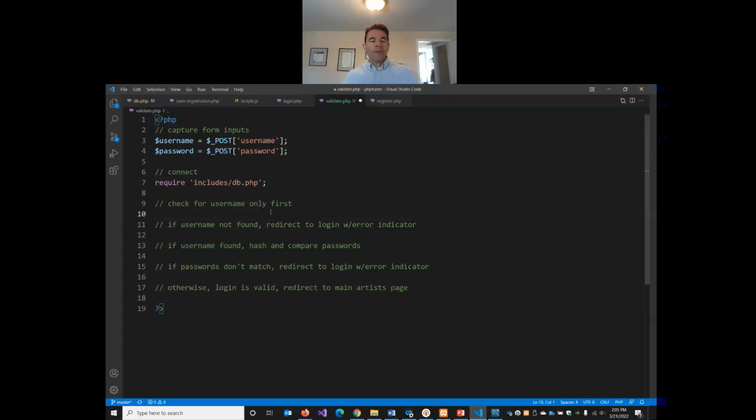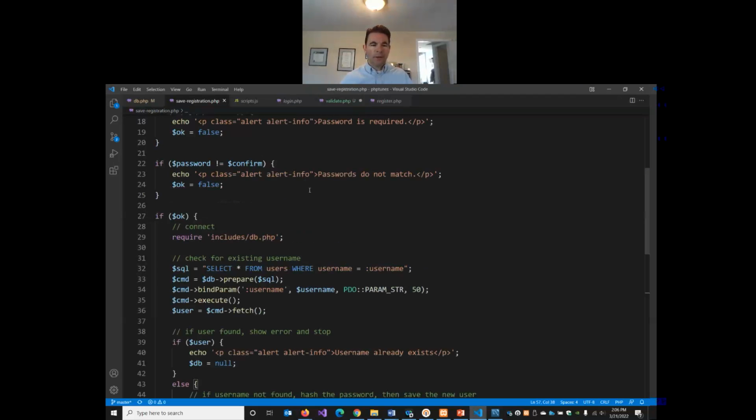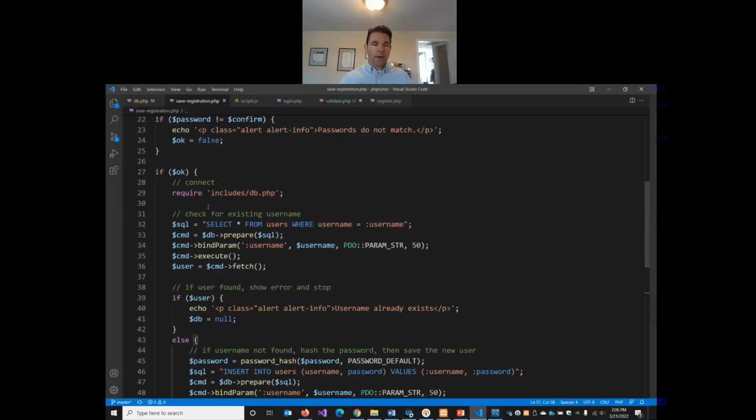So now we want to run the same query we ran on our register page when we were checking for this user. In fact, we can copy and paste that code out of our save registration page. Somebody suggested this morning, couldn't we just move that to an include file, like username check, which I suppose you could do. I hadn't really planned on doing it that way, but you could. So we want this block of code right here.